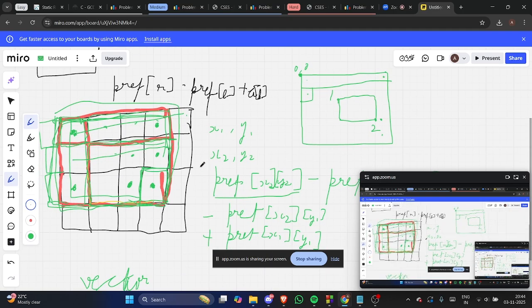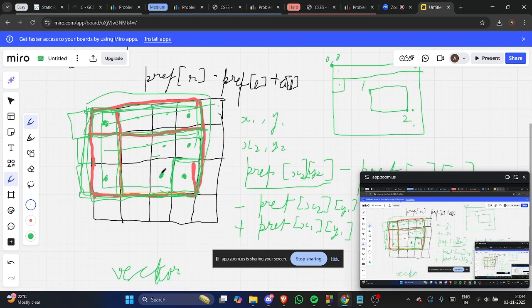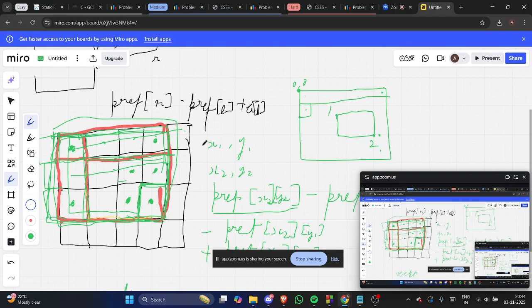Like if you're finding this value, as I showed here, then you're using this value, this and this in order to find this region, the subrectangle up to this point without it, and then adding that. So you're not really maintaining a running sum, as you were saying.